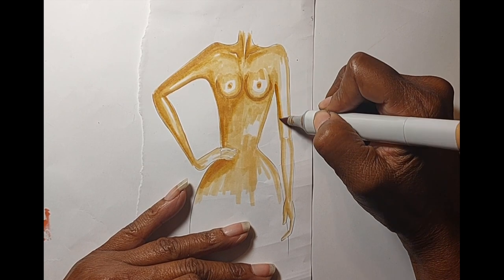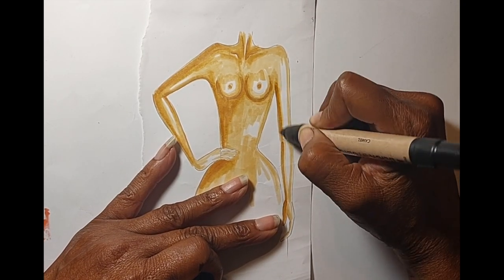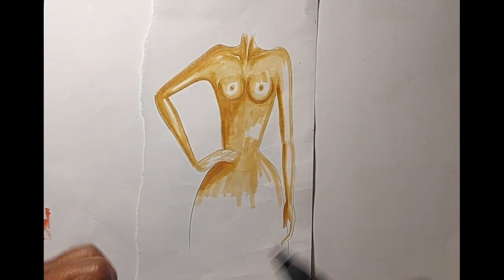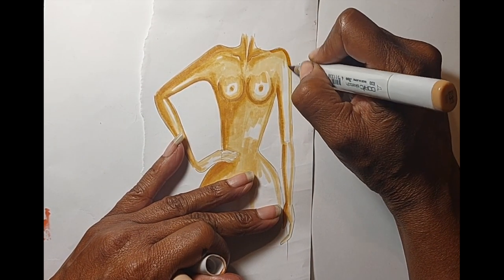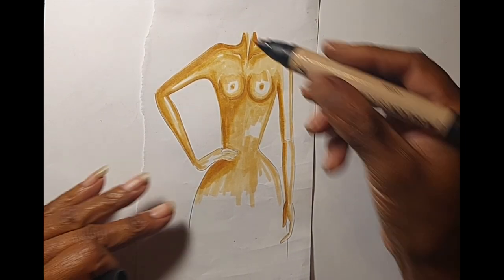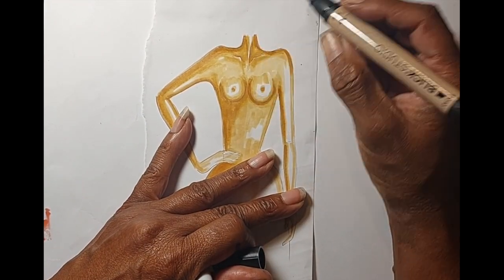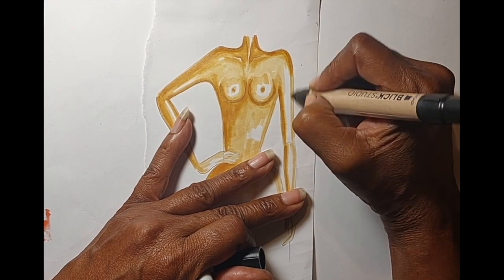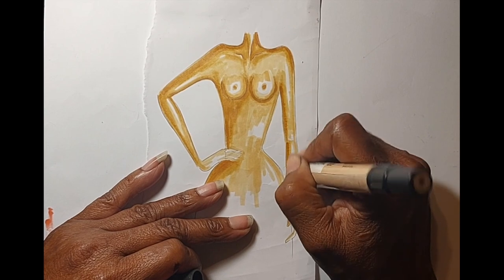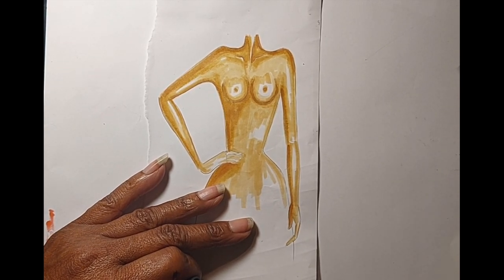The shadow side of our arm is on the left, even though we're on the right side of the page. So now I'm switching and blending that right away. I'm going to continue to blend that shoulder. You don't really want a hard stripe edge. And notice I'm not outlining the whole entire portion. I am doing section at a time. So there's no outlining taking place. Once again, leaving the white spaces in the center.